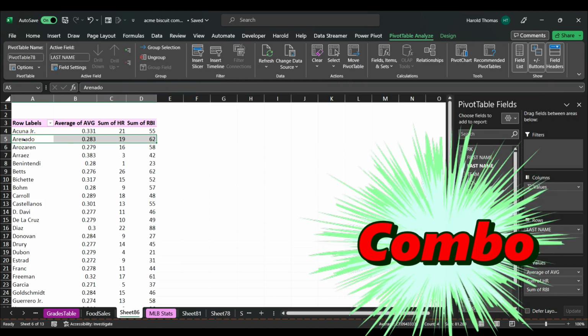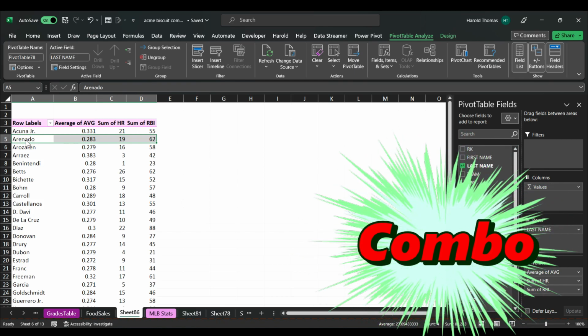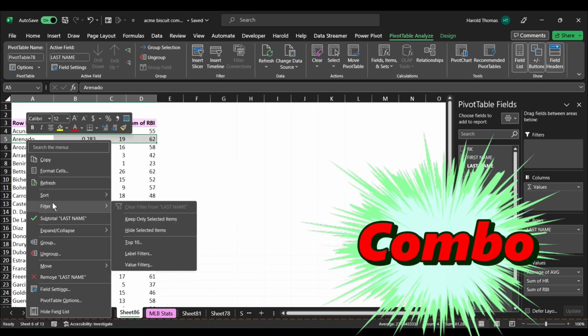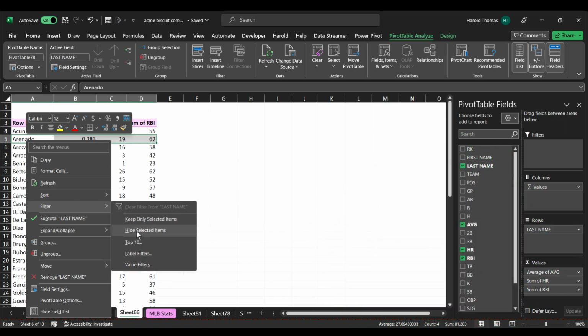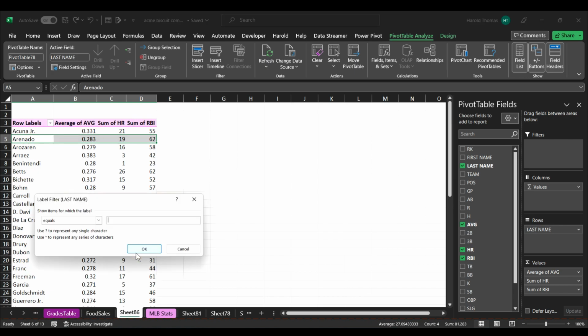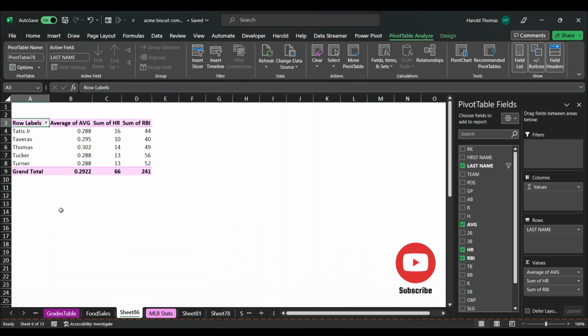Say I wanted to know all the guys whose name started with a T with my label filter. So I'll put my equals T asterisk for wildcard. Okay, I have my T's. Then I wanted to know all the T's whose batting average was also greater than 288.